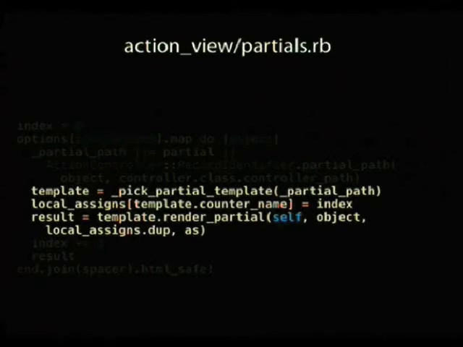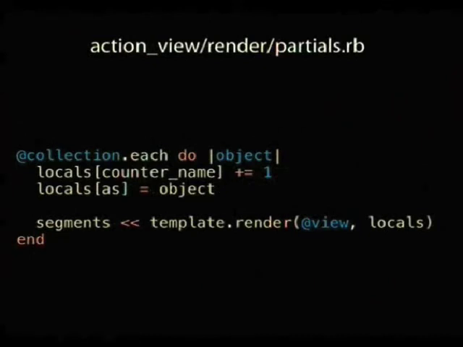That's the big issue. The same code in Rails 3 looks like this. So we've pulled most of the work out of the loop. So now we're just setting the counter name, which we've already determined, setting the as. So if you said like as my_name, then we set that. And then we just do the render a bunch of times. We've already duplicated the local variables and pushed them in. This is actually pretty significant, and essentially what we had to do in order to make this work is that there's another case of partials where you don't know the templates in advance.